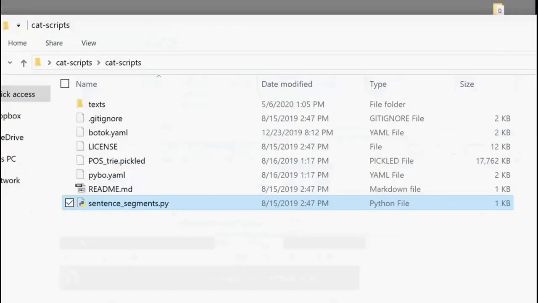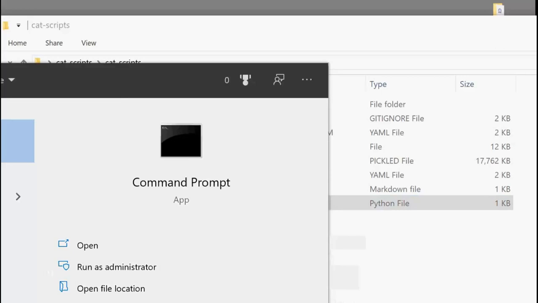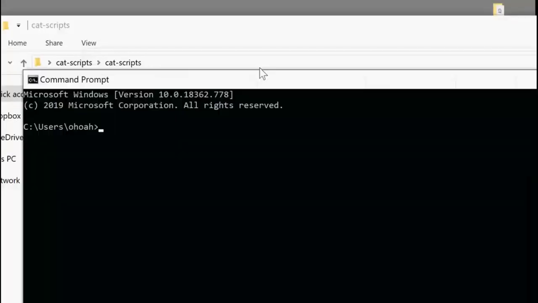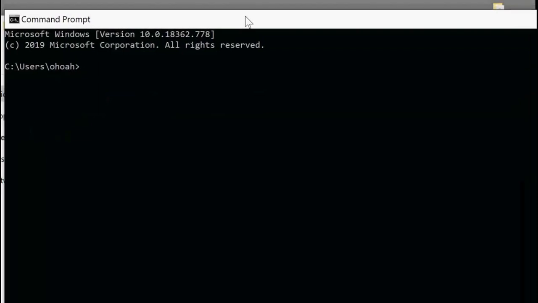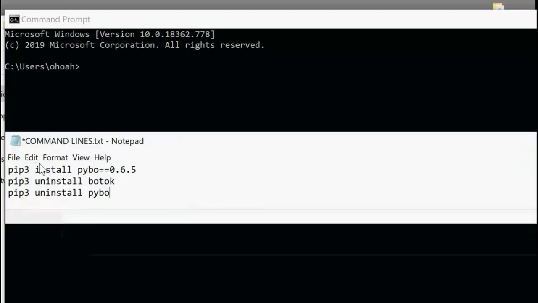So to do that, on Windows, you can search for the terminal in the command bar, and command prompt should come up. And you can open the command line like this. And then you should have Python installed in advance, so go ahead and, if you haven't done that yet, go install Python. And then the latest versions of Python should come with the pip3 installer.